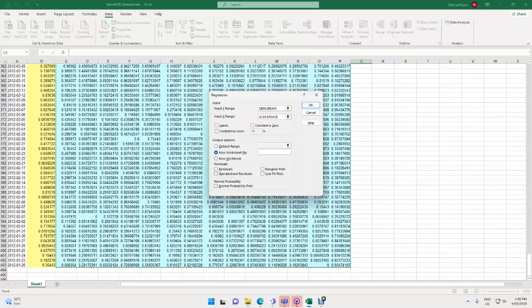Basically you can choose this one. So this is a basic option. If you want more outputs, I can also choose residuals and also normal probability plots.